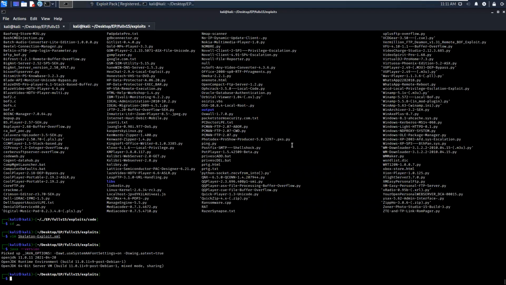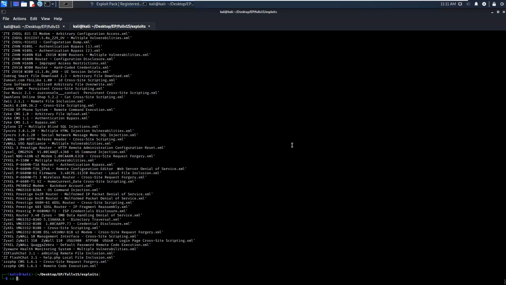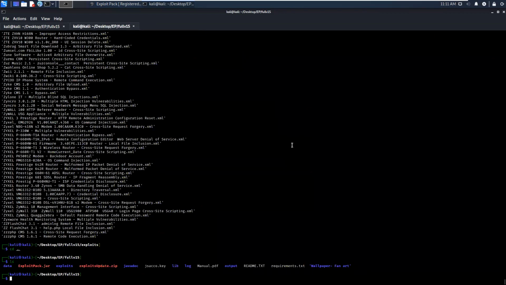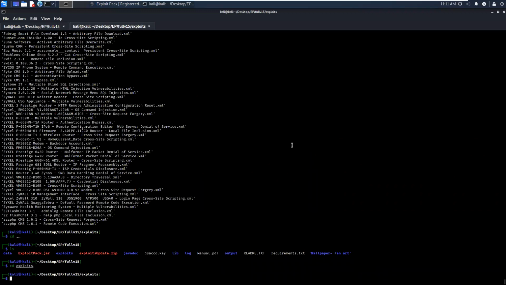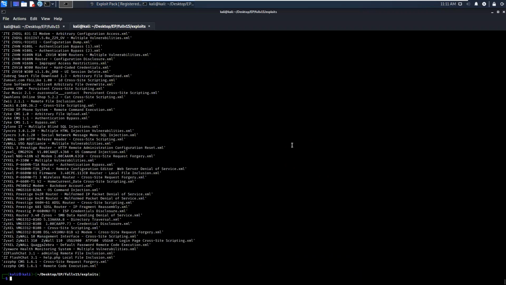The basic skeleton, the basic folder structure of Exploit Pack would be: when you get into your Exploit Pack main folder, you will have an exploits folder, and inside of it you will see a bunch of XML files.